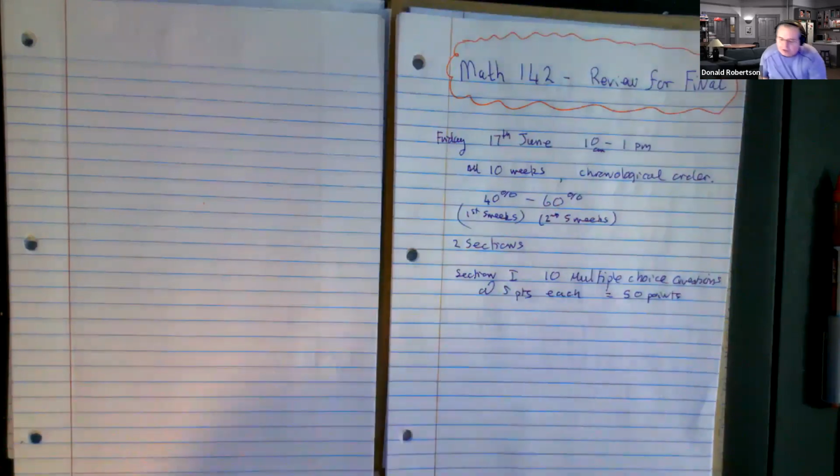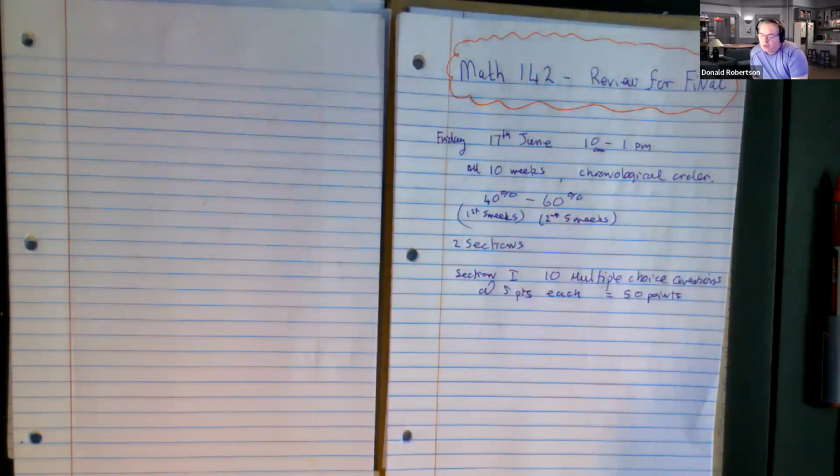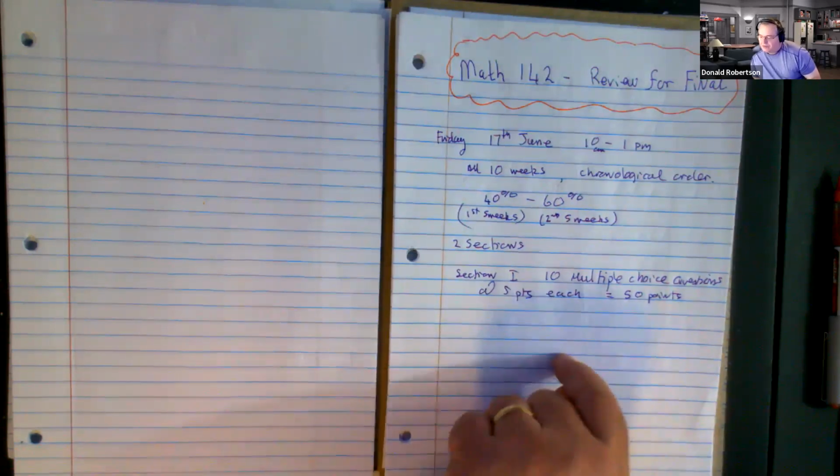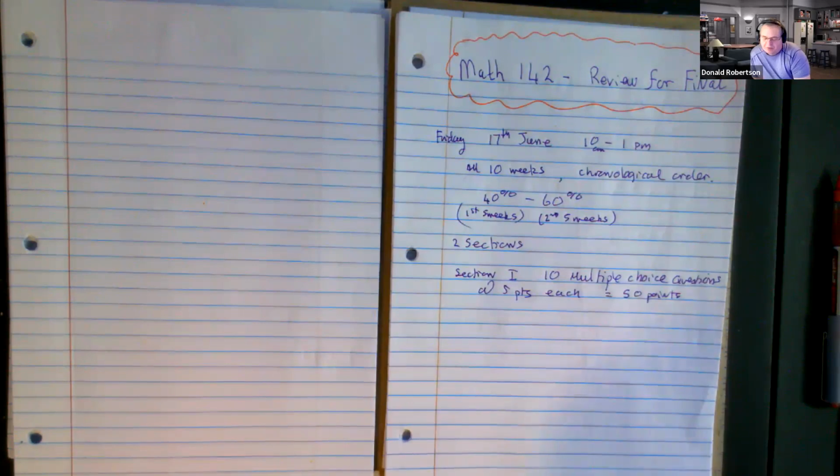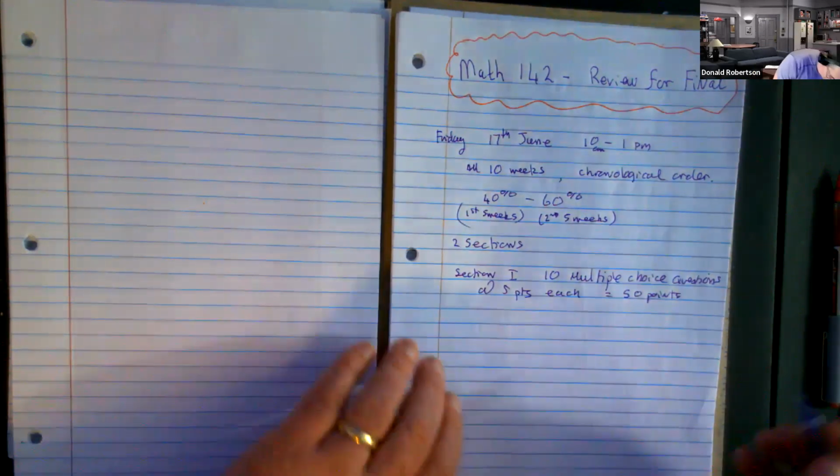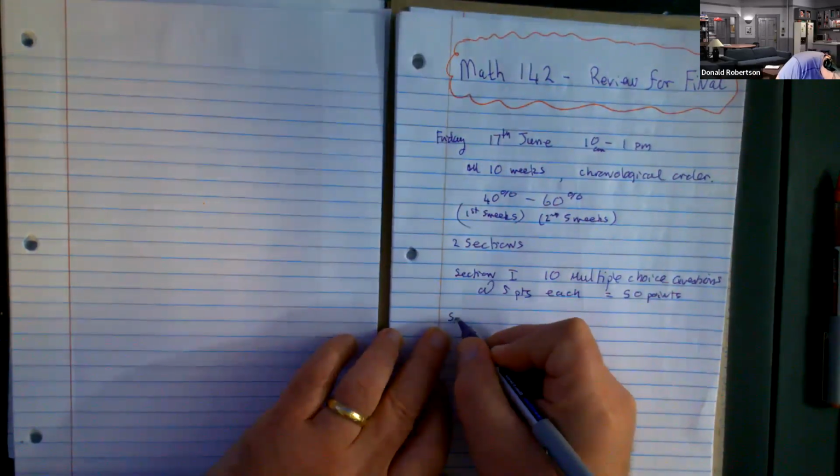And for multiple choice, all you do is tell me the right answer. I don't want to see any working. It won't make any difference. Right? So you tell me it's A, B, C, or D, right? And you pick whatever is the correct answer. So I won't expect to see any working.